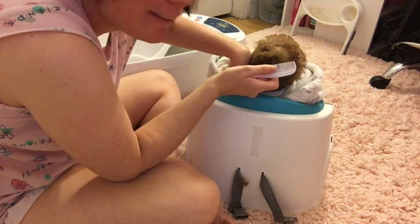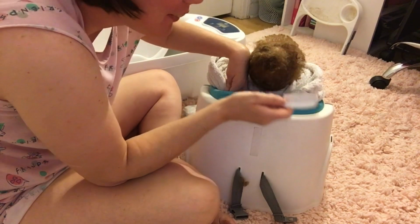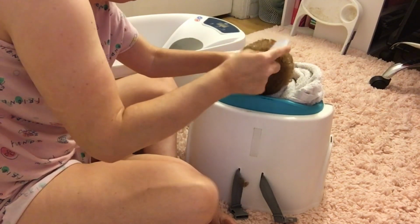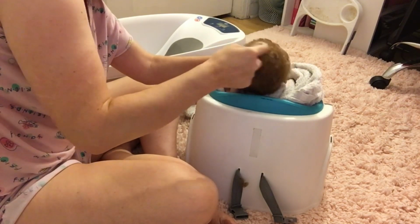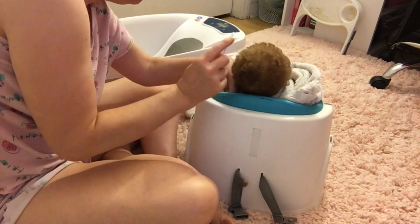See this part right here on the comb, I don't know if you can see it, that's a little knot. But I'm only gonna do it one time.